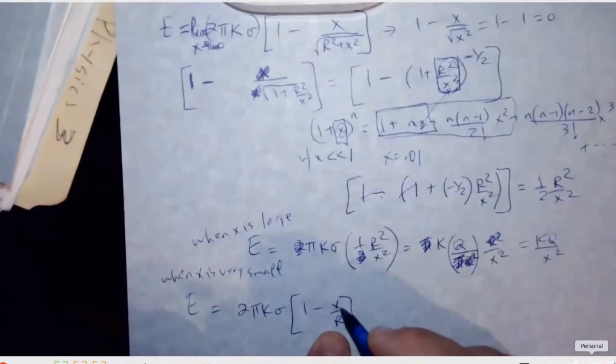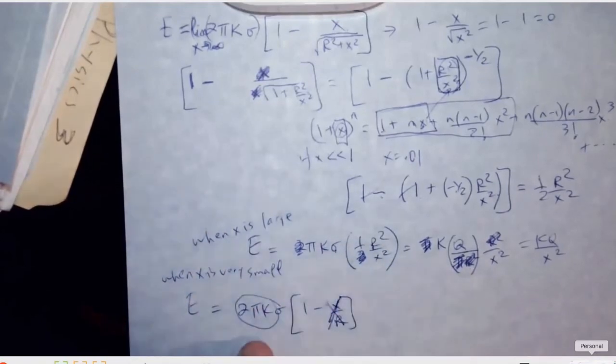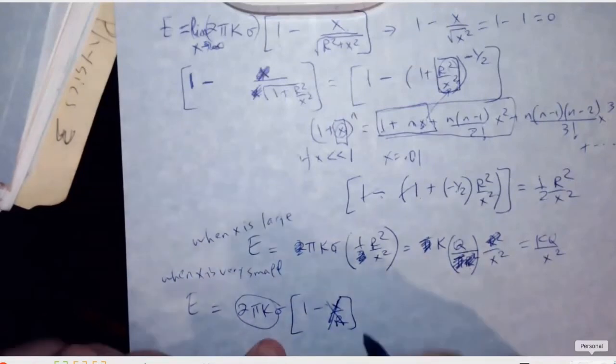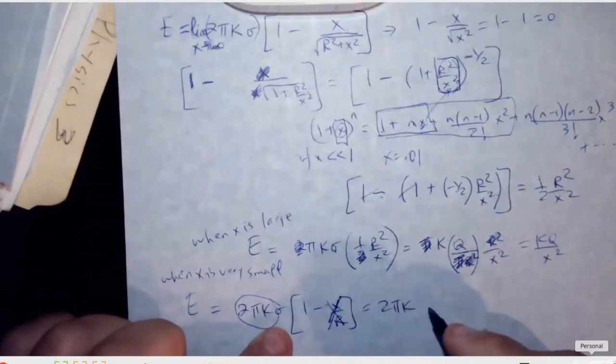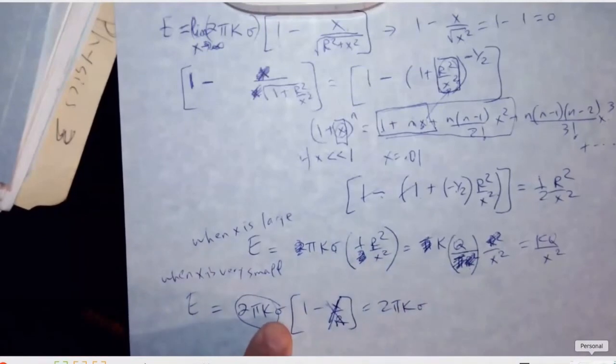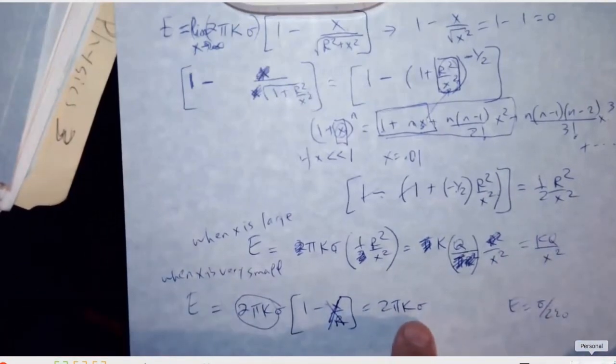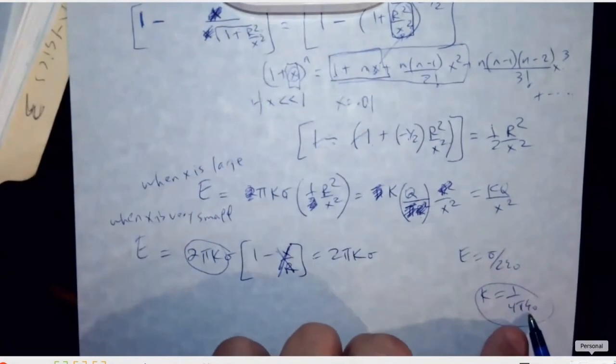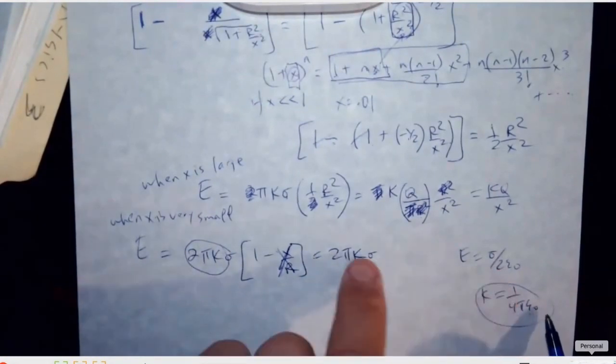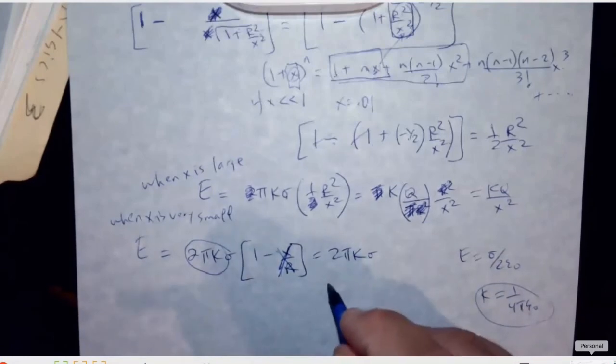Okay, so now we know that the linear is working from Desmos. Now, if we make this disappear and take the constant portion, for how long it's constant, 2 pi k, we want to show that this gives you the same result as Gauss's law, which was what? Sigma over 2 epsilon naught. So I want to rewrite that in this fashion. I use the fact that k is 1 over 4 pi epsilon naught. That's the relationship between k and 1 over 4 pi epsilon naught. So I'll just replace k by 1 over 4 pi epsilon naught.